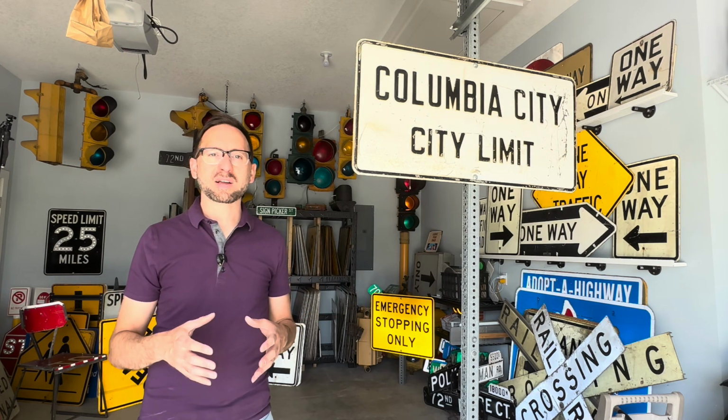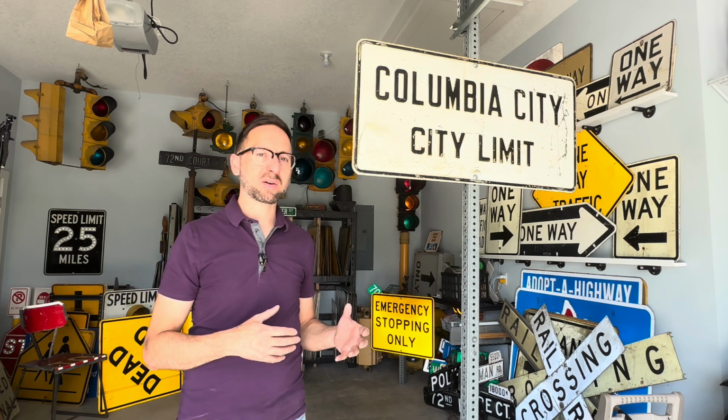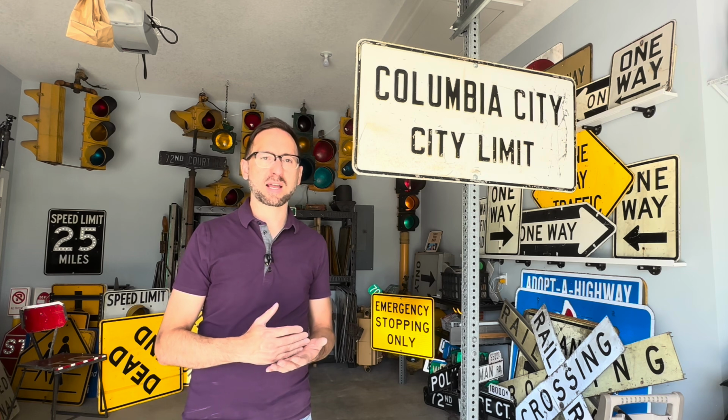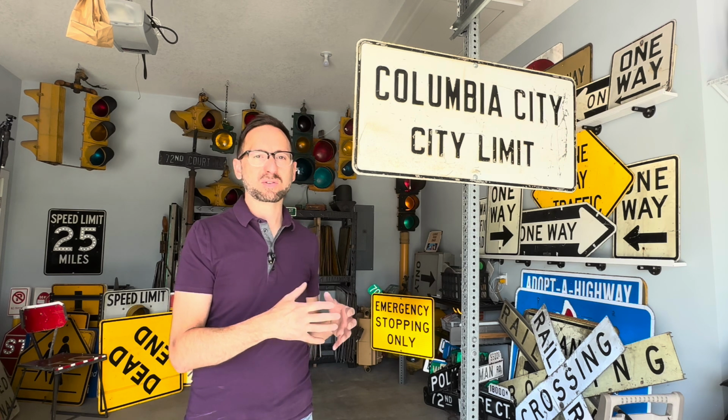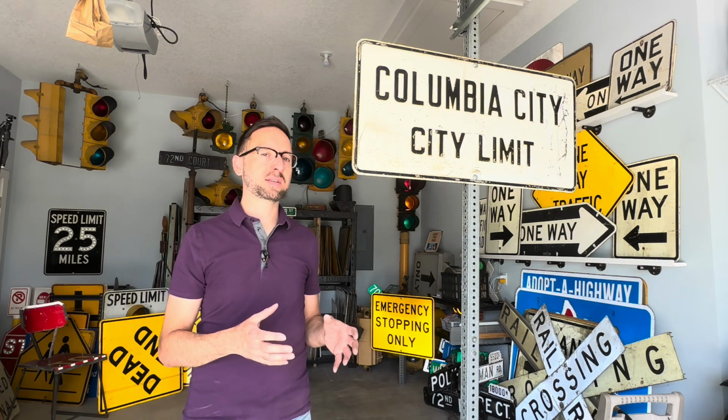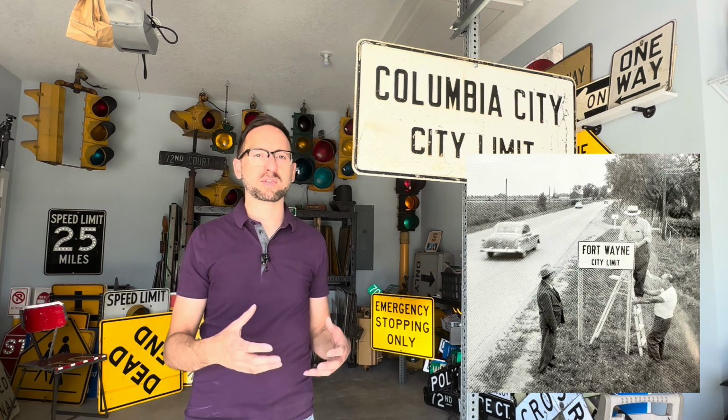This is an old style city route marker, and this style was prevalent throughout the United States. Not only as you entered from one city or town into the next, this style was also used as you crossed from one state to another. I've seen lots of signs like these in pictures, but I've never seen one in person. Certainly on the road, all of these signs have since been taken down and replaced.